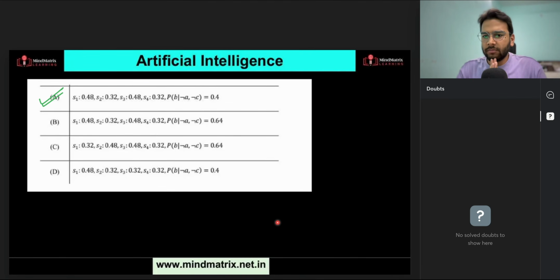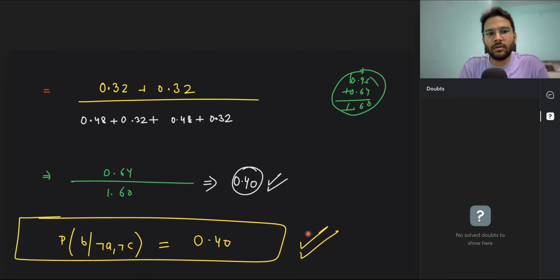What if asked to find probability of B given not of, that's what we have calculated, no? That's what we just found. So of B given not of A, not of C. Capital B you are saying. So in that case, you have to consider both the values, not of B, and add them. Or you can say 1 minus this value, that is, 0.6. Basic question, right, Manjunath?